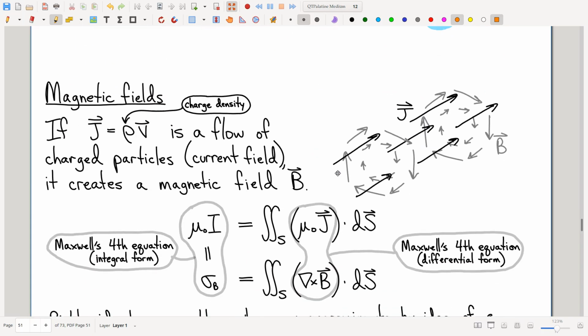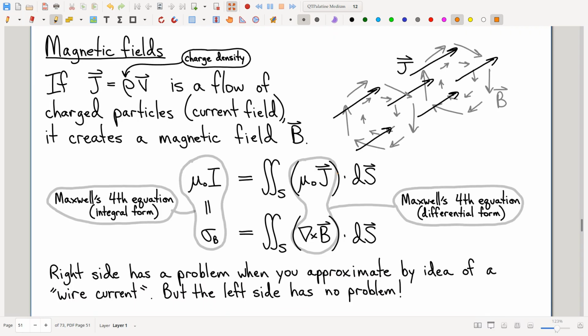Okay, these next examples we are going to skip, so you are not responsible for this stuff about magnetic fields and current flows. It is a fabulous example involving curl and Stokes' curl theorem, and we just don't have time. This is not really part of the course. This is a supplemental thing. I like to include a bunch of supplemental stuff when possible. I know y'all are mostly engineers, and when y'all take E&M classes, they will talk in great detail about how flow of charged particles creates a magnetic field, and the curl of the magnetic field will tell you the current flow field.